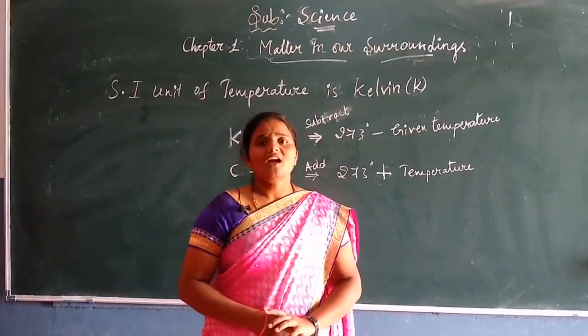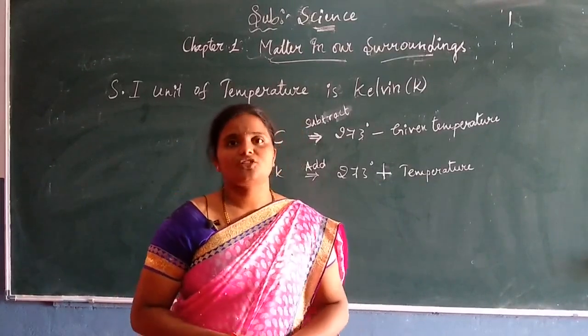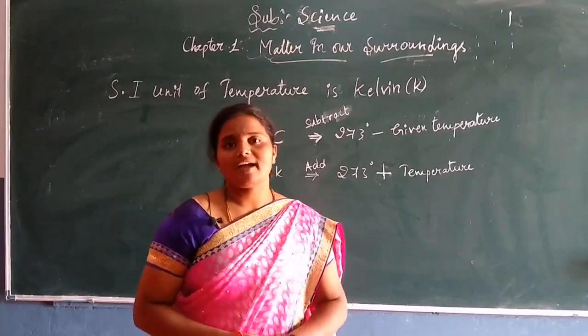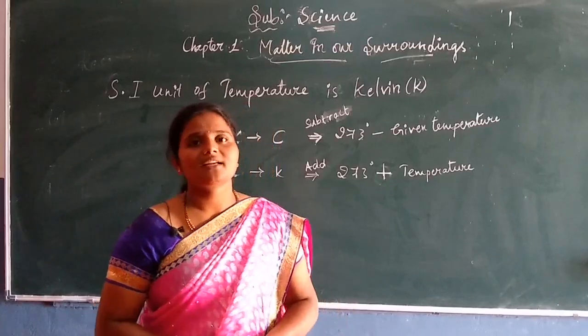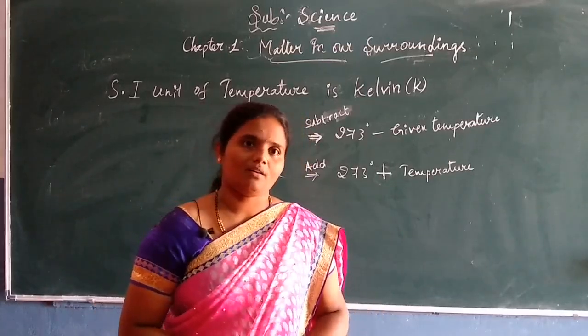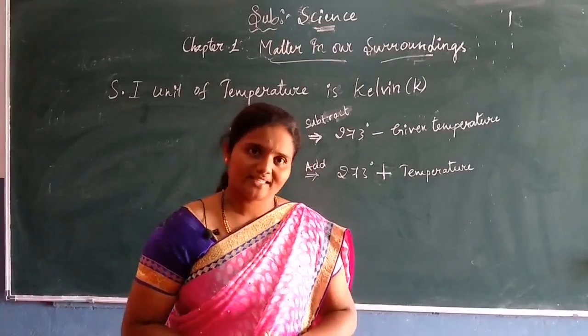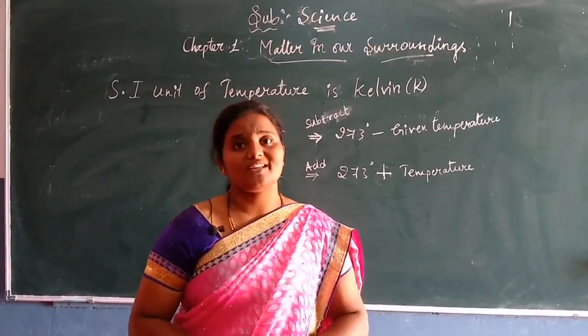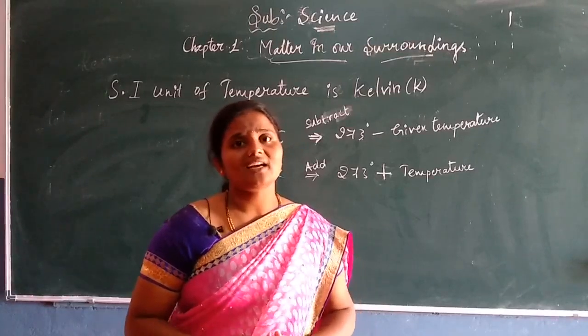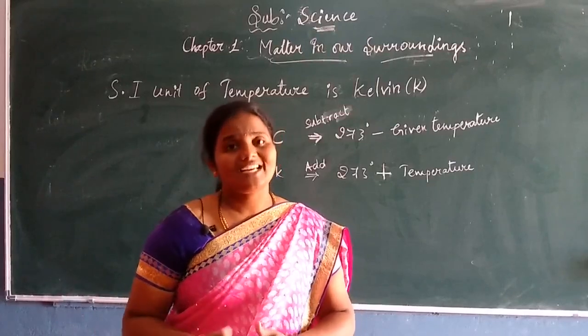So children, different materials exhibit different states of matter. So far what we have discussed is that different materials exhibit different states of matter, which means they convert from solid to liquid, liquid to gas. There are also a few substances which convert directly from solid to gas without changing into liquid.